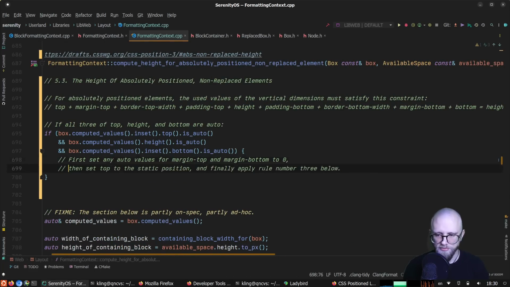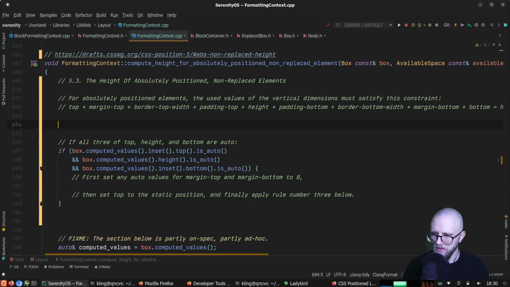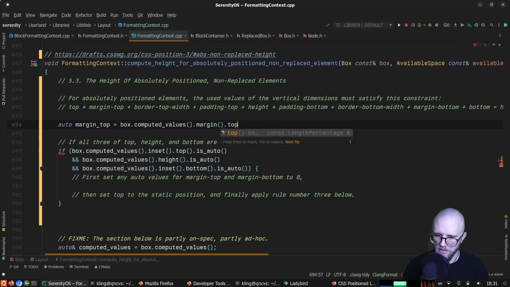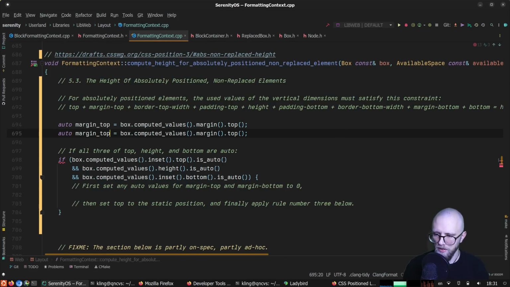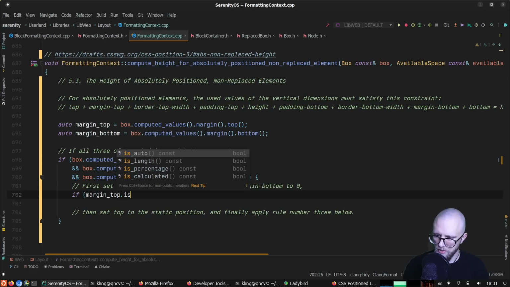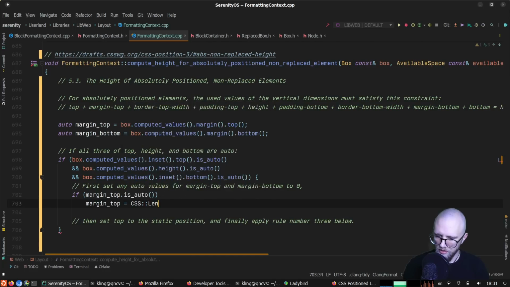So, any auto values from margin top and margin bottom. Okay, so let's see here. Margin top is going to be computed values margin top. If margin top is auto, then it should become 0. Length, make it px 0.